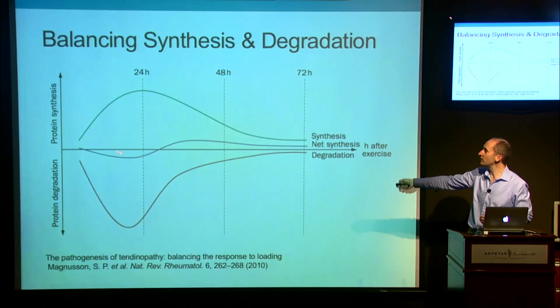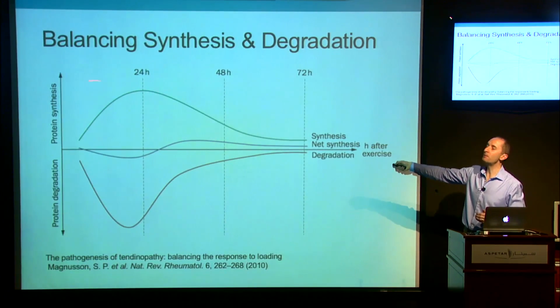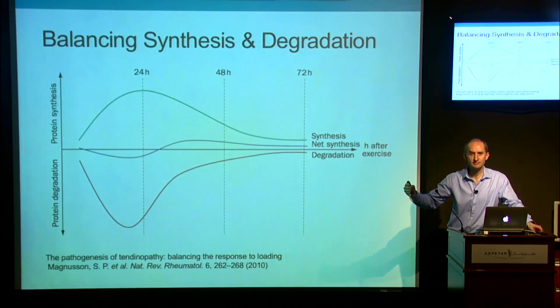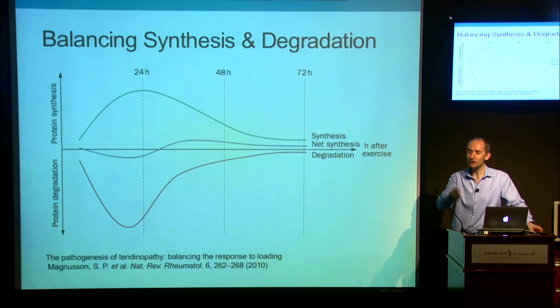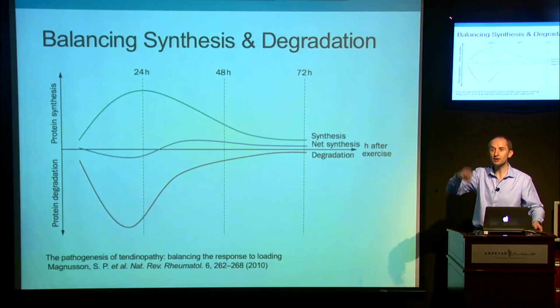Now, if we overload, then we will increase our degradation. But there appears to be a limit in the amount of synthesis that we can achieve. There isn't a limit, unfortunately, in the amount of degradation. If you continue to load it, you will continue to get degradation. But there appears to be a ceiling in the amount of synthesis.